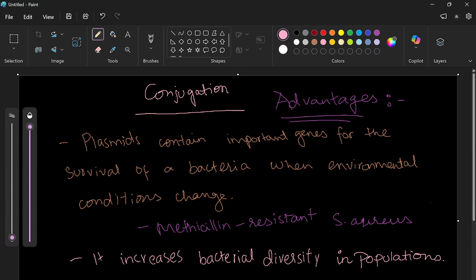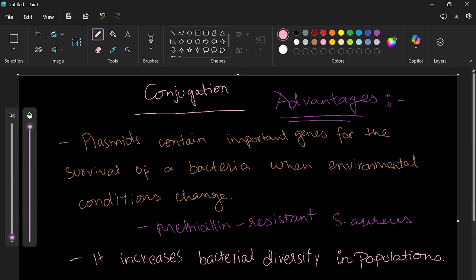So basically there will be many different and various base sequences in the DNA, as the DNA will be recombined and then combined with the plasmid. So their sequences will be of many types and many varieties. So this offers bacterial diversity in their population. And the last one is that this process also helps bacteria survive and reproduce.